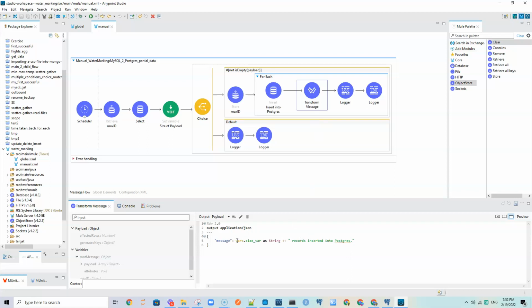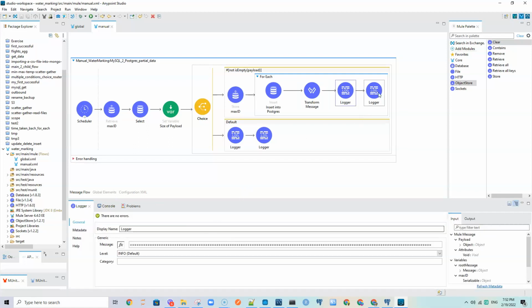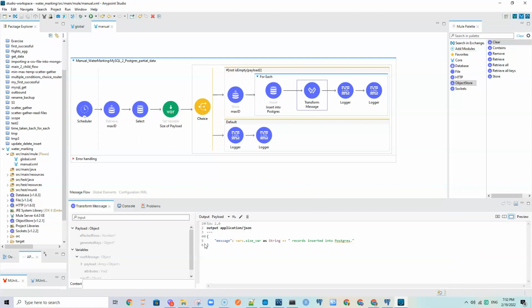I'm creating a payload that tells the number of records that have been inserted into Postgres, and that payload is being populated here. So the payload here is not the record, but rather the payload that I created that tells us how many rows have been inserted into Postgres in that 5 second time window.